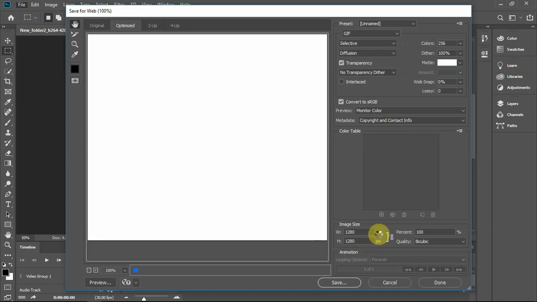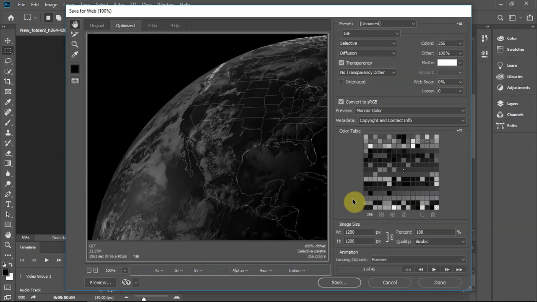Now you can leave it the way it is or make it smaller, whatever you feel like. Like I said, this is running a little bit slow because of my screen recorder. It takes a lot of CPU. Alright, we're just going to say 75%.